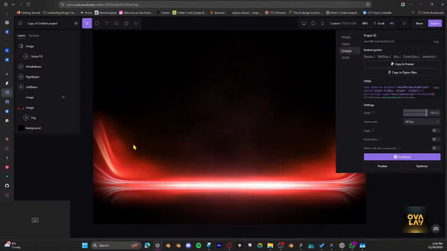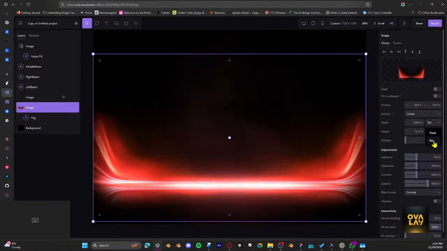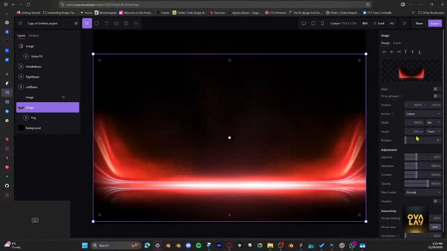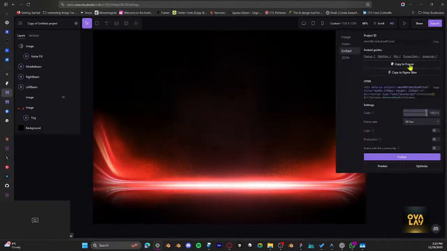Okay, so the image, instead of auto, can keep that fixed. Width can be as wide as it wants, but we'll just keep that fixed. Publish.